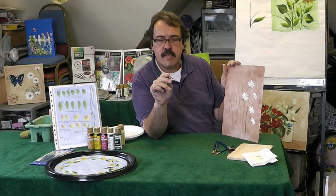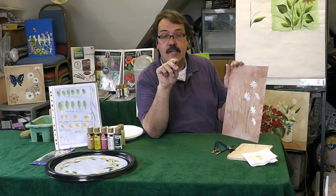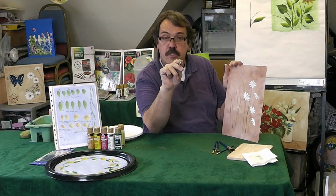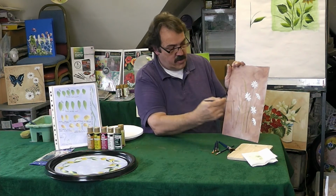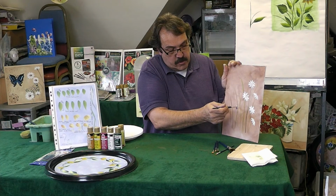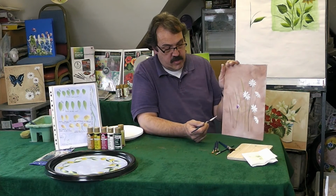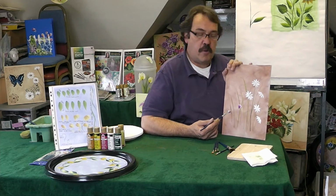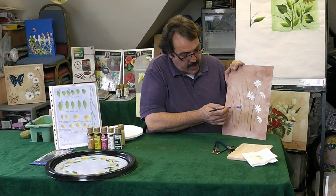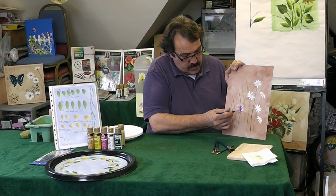Now there's not a great deal of movement in the brush. It doesn't go in a full circle. It just starts at an angle, you put pressure down and then slides back to the other side. Okay, so these are my two, my little V. So I'm going to start there, push it up, a little bit of a curve and then back down to the other side. So that's my teardrop stroke for that flower, and we just keep adding those in a group until we have 5 on there.